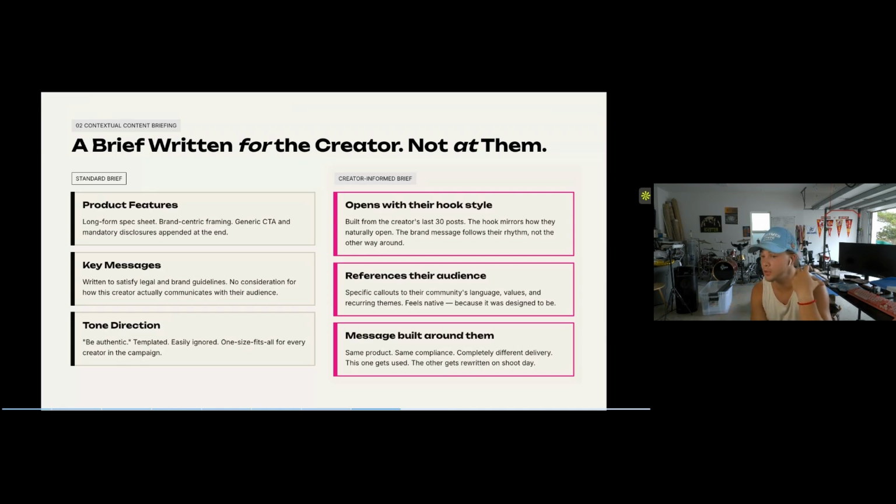So it opens up with their same hook structure. If they're a creator with a specific content format, it fits your product and brand into that content format where it's actually going to show up in a very organic and unique way, not them doing an unboxing video on a page that does daily vlogs. That doesn't make any sense. That's not showing up in the feed or resonating with anyone. You design a very hyper-focused message around them using their same language, their tonality, their style. Tailor content briefs in a contextual way to every single creator you're working with.